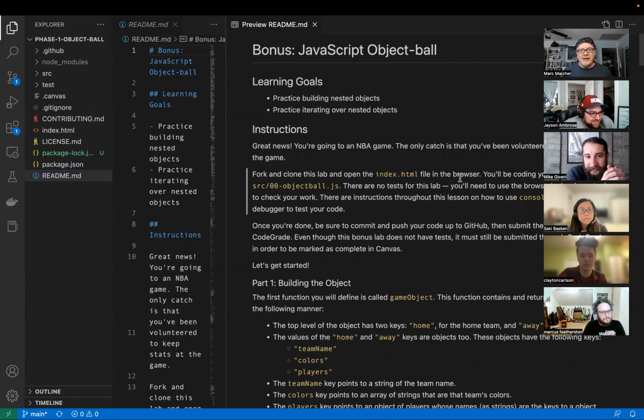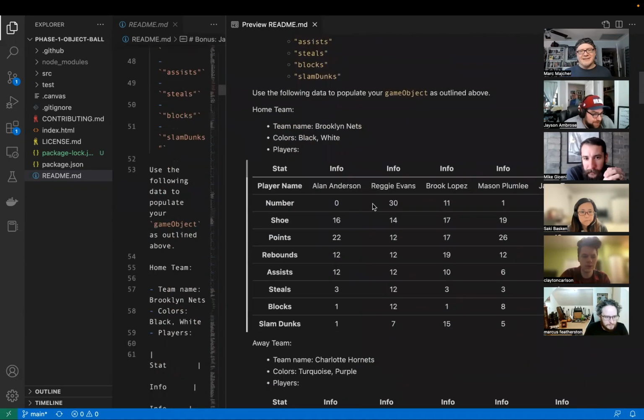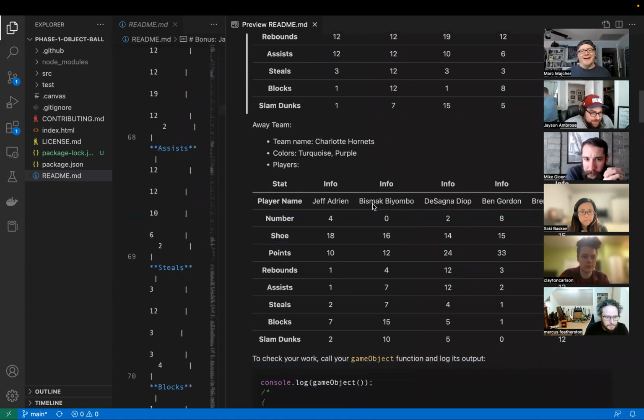Cool. So there's a couple parts of this, right? They don't give you the full data, right? They don't give you the object data. Is that correct? Mm-hmm. Yeah, that's a huge bummer. Okay. I'm going to give you some bonus content here. So what we have is tables here.